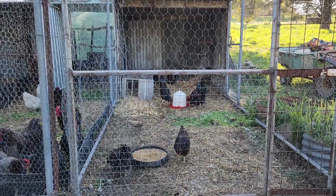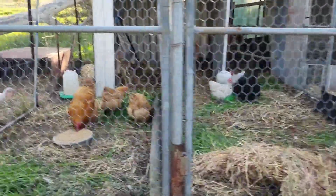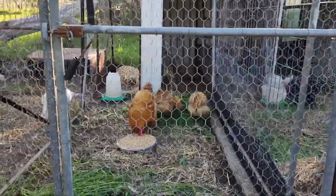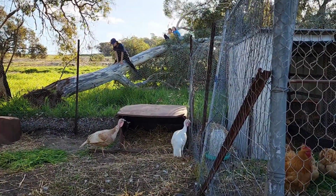I've got the Barnevelders in there. Australorps in there. Buff Orpingtons in there. And the turkey egg nest was moved to the back right hand corner of there.